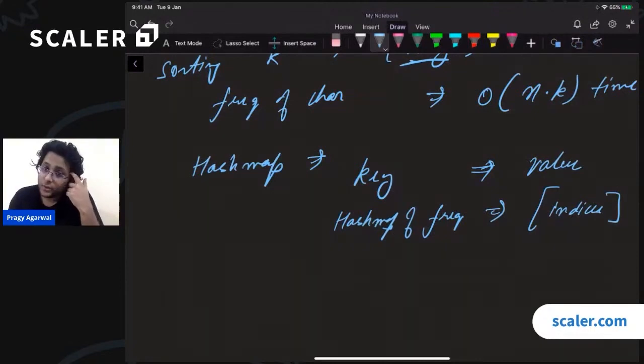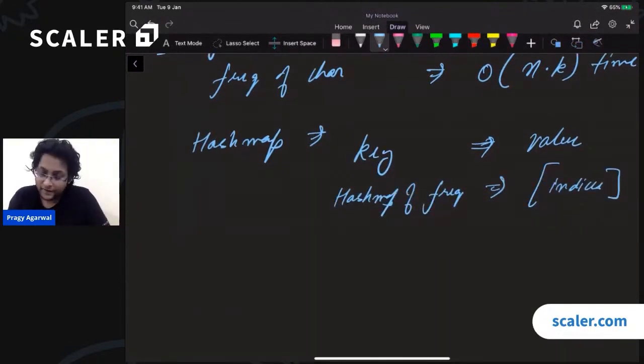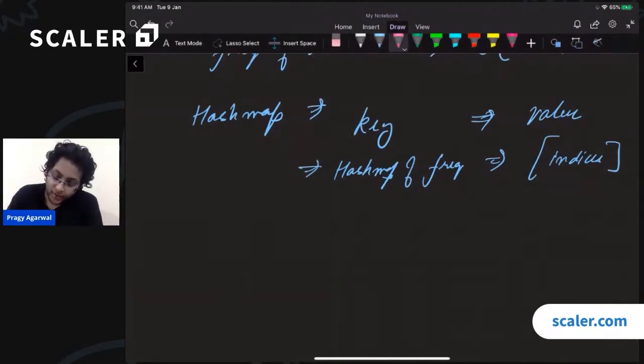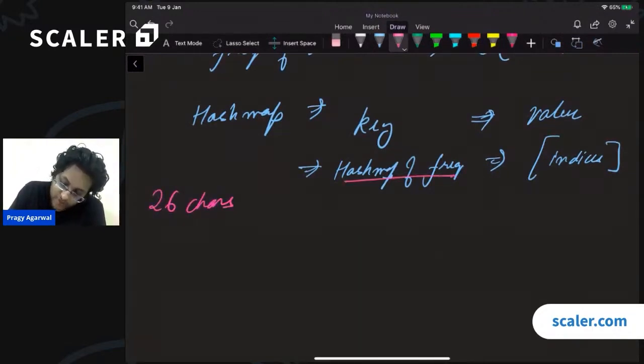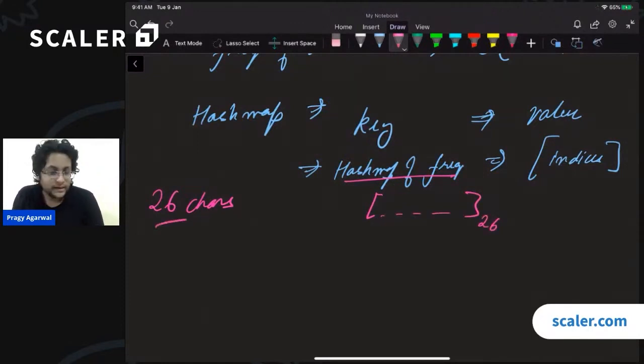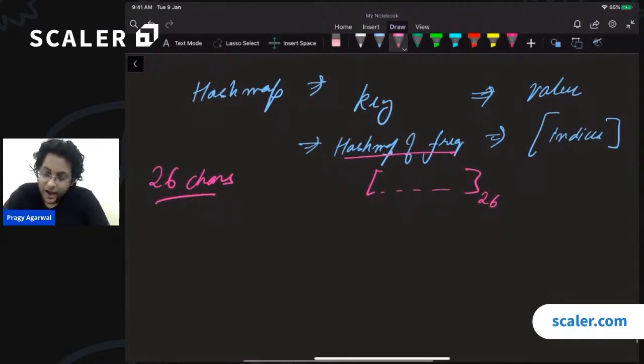Now, when you actually try to code this up, things might get a little difficult because using a hash map itself as a key can become tricky. If you knew that you had a character set of only 26 characters, then instead of storing the hash map of frequency, you could have just stored an array of 26 different values. But you don't know what the underlying character set is. So you will have to store a hash map, and hash maps are not usually hashable. So it is difficult to use a hash map as a key.